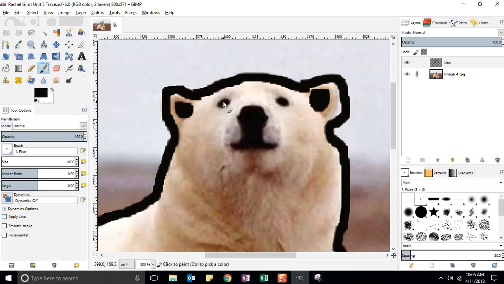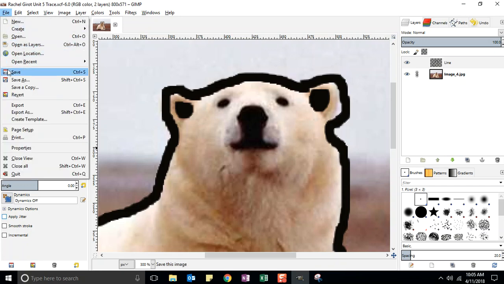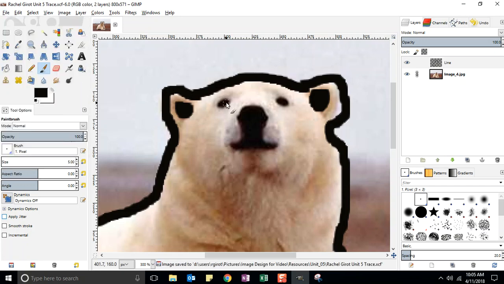So look, now my brush is too big, so I'm going to bring that down. I'm going to go down to about 5 and click Save so I can see it. Ah, that's better. So I'm just going to paint some little eyes here. And oh, this is just the cutest little bear in the whole world.